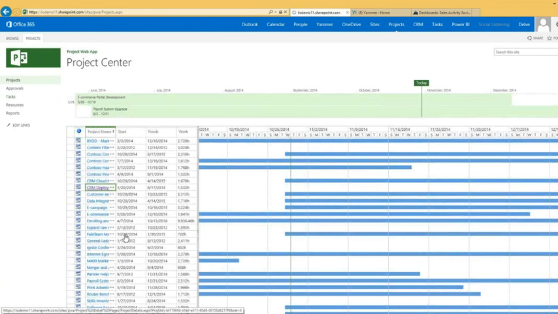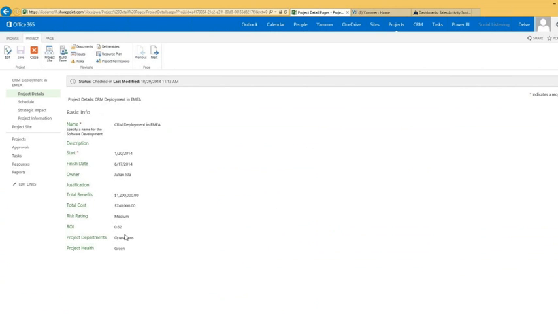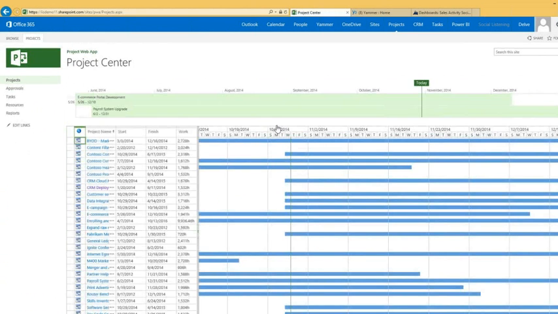If we drill into each of them, it'll even drill down to the next layer and show us what are the start and finish dates, what are the resources that are assigned to that, when do we expect those projects to be completed. So just a great way to improve the coordination and collaboration amongst team members for projects. And keep in mind again, not only internal people, but now I can create these projects for external people and invite them in as well.